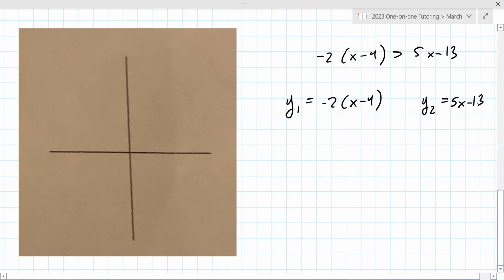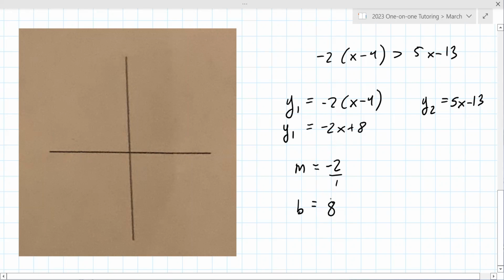Okay. Now the one on the left here, we've already distributed the negative. You could write that down instead of the original, but however you get to this point, you have to be able to identify the slope and the b value. So the slope is the number in front of x, just the number, and the b value is the other number. Can you tell me the slope and the b value of this? It's just the number, -2. -2, or -2 over 1, and the b value? 8.